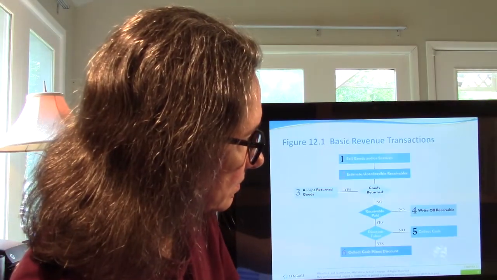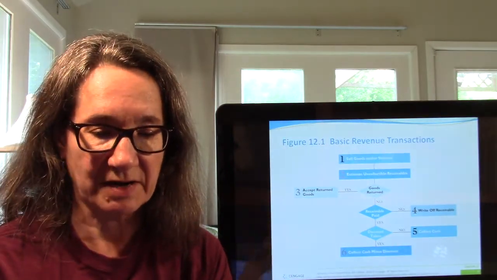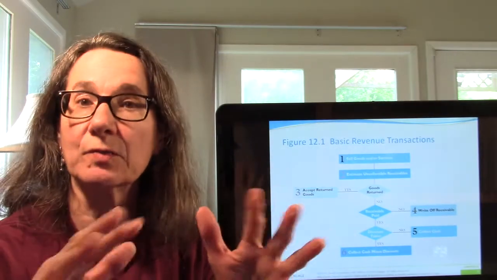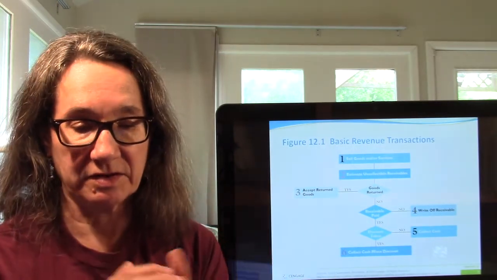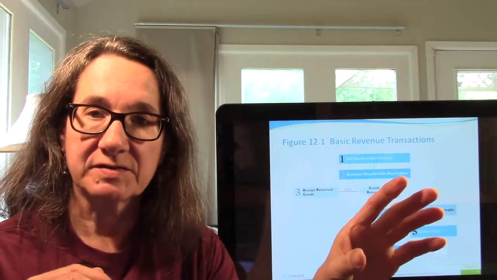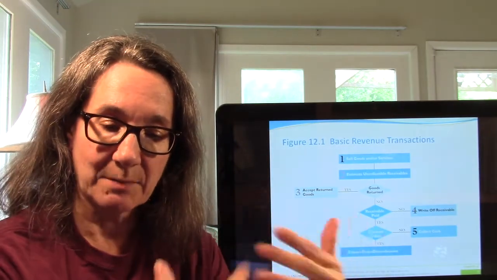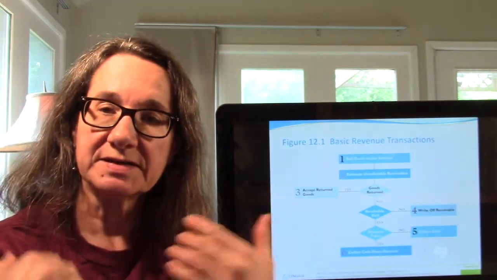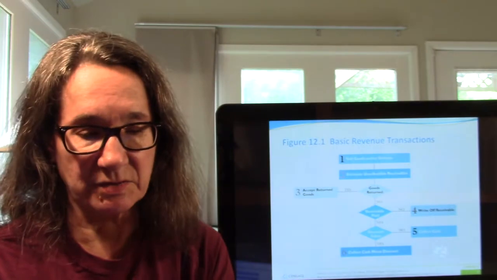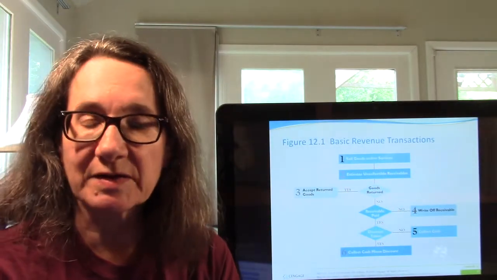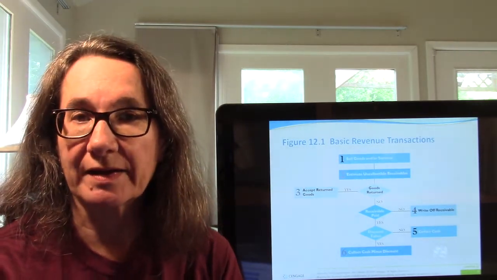All right? So on a basic revenue transaction, this flowchart kind of shows what happens. First, you sell some kind of good or service, right? So this is a real life revenue transaction, not a fake one. But you can see, okay, well, step one, what could I do? Oh, I could fake selling a good. I'll have sales revenue and I'll have an account receivable. In real life, I have to estimate how much of my sales are not going to be collected, right? So I have to take bad debt expense, set up an allowance for when things don't get paid, right? So that's one place. Another place, oh, I could take too small of bad debt expense. I could say fewer people are not going to pay, right?